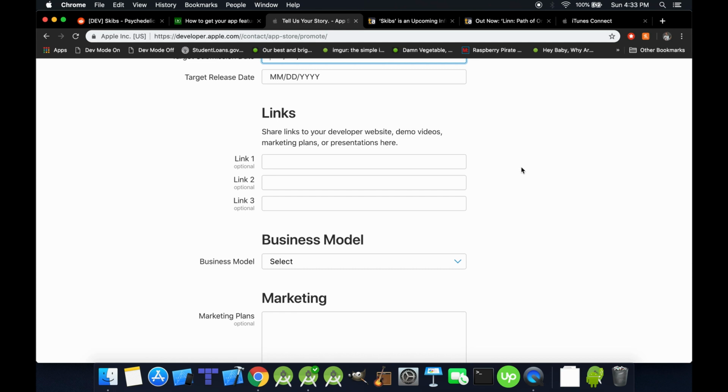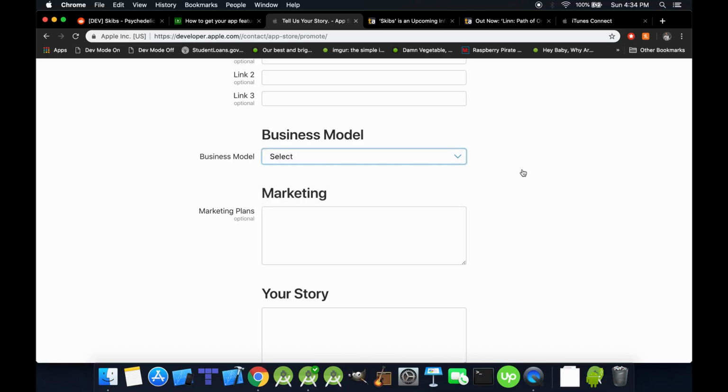So here it says share links to your developer website, demo videos, marketing plans, or presentations. Because I was spending time trying to reach out to press, I had to learn how to make a press kit. And I did so. So that was one of my links. The press kit usually contains trailers, clips, other posts from other news organizations talking about you. It'll have your logo, things like that, right? Your development story, your company history, things like that. Maybe some extra bonus stuff too, like the soundtrack to the game or whatever. I posted the website that I have to talk about the game and the press release website connected to it.